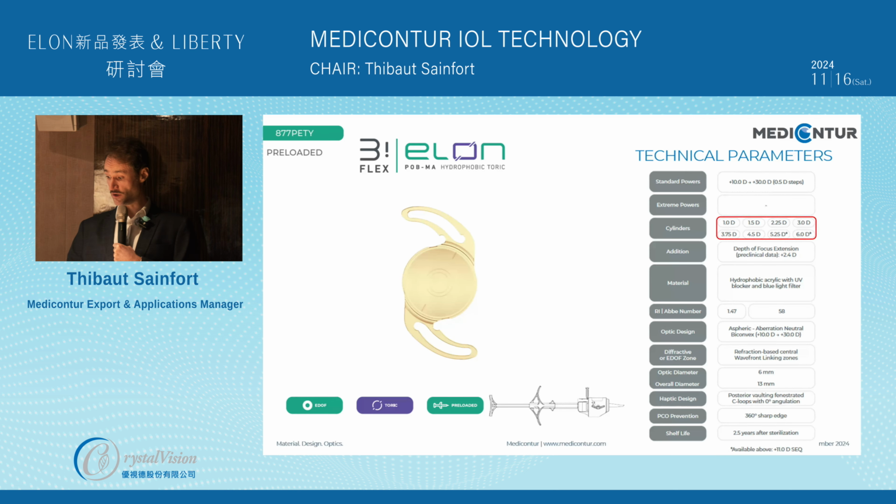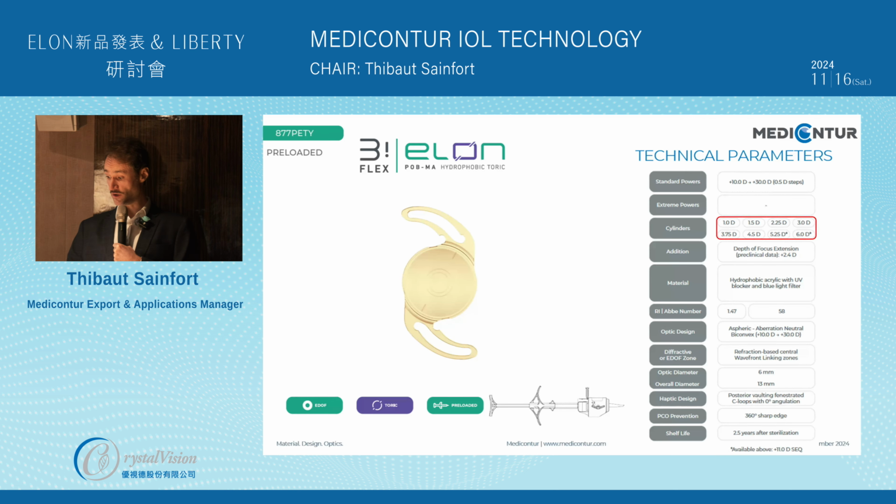On this graph, you can see a study with 37 eyes with the ELON. In light green, this is monocular, and in dark green, it's binocular. So you can see that there is a summation effect with this IOL. You have fantastic far vision, and on binocular, you have very good intermediate distances, over logMAR 0. Also, this lens is non-diffractive, so it allows you to keep good contrast sensitivity on the defocus curves.